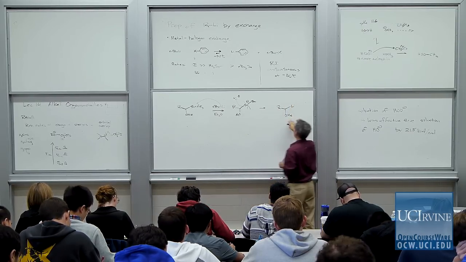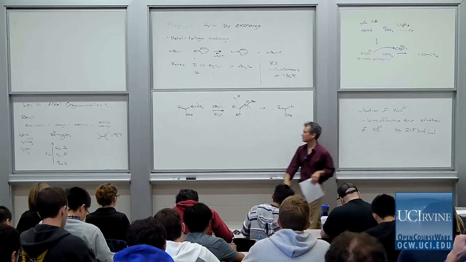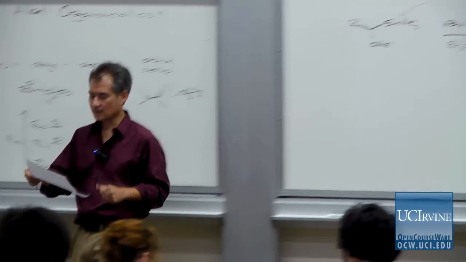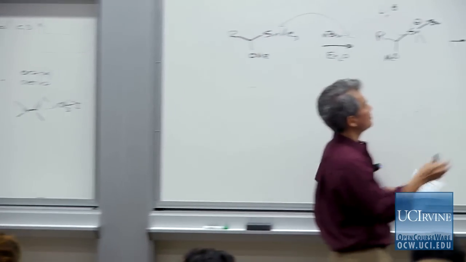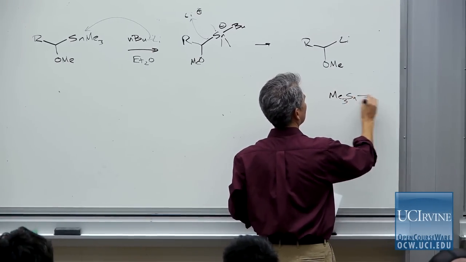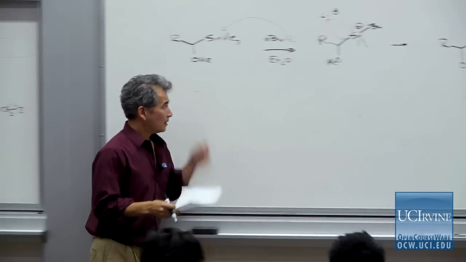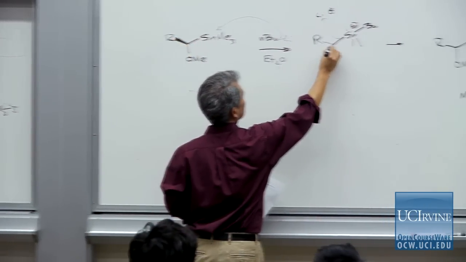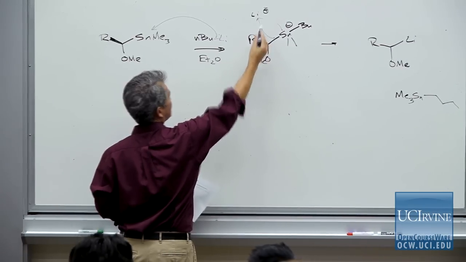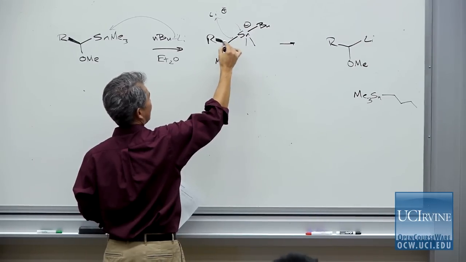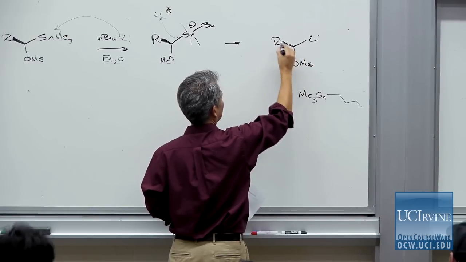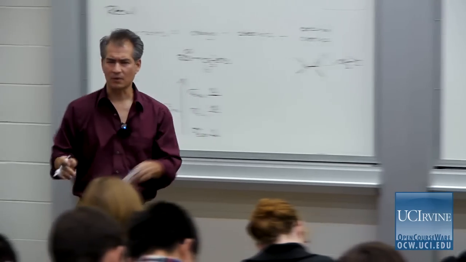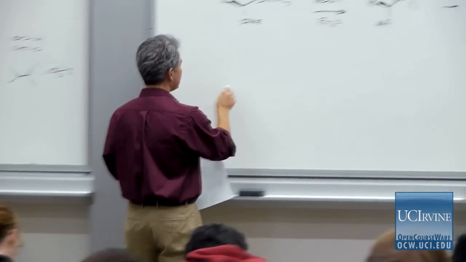So you couldn't do this with an iodide, even though you might like the fact that iodides are faster than tin reagents at this tin-lithium exchange. The byproduct that you get in the end is this trimethylstannyl butane species. Okay, so what's powerful about this is that if you have a stereogenic center here, what you can tell is that it's a stereospecific transmetallation. If this center had this configuration, you'll get retention of configuration for where the tin was. In other words, it's not backside attack with the tin and the lithium. Okay, so it's the same idea.